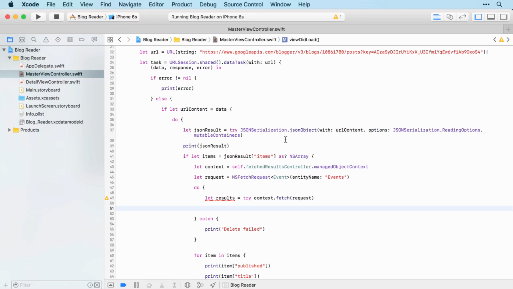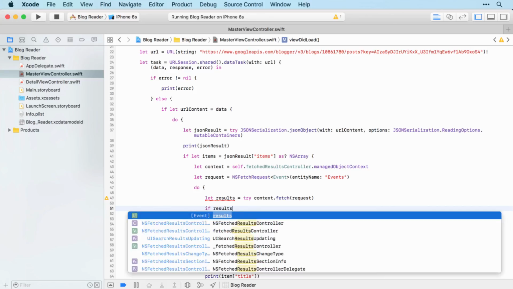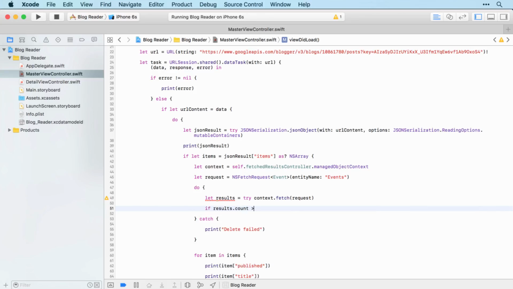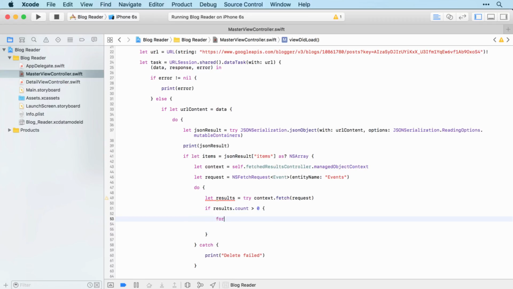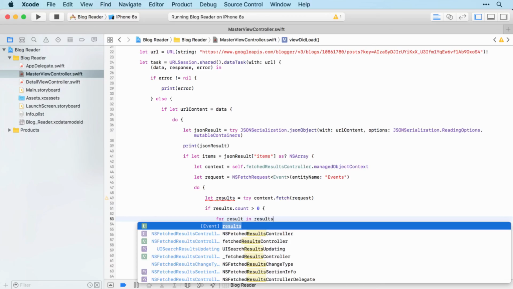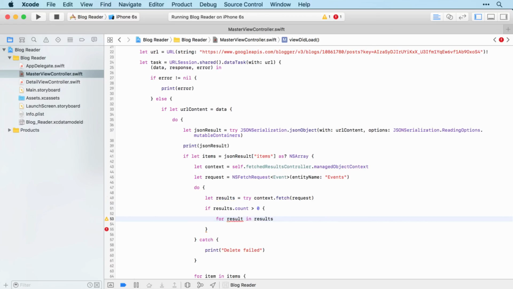Then we'll check to see if results.count is greater than 0. And if it is, we'll loop through result in results. And this time we don't need to cast them to any particular type because we've already said that we're expecting events here as a response type.